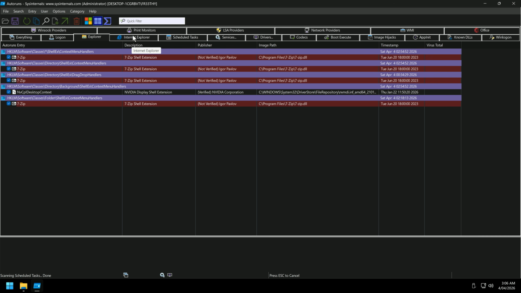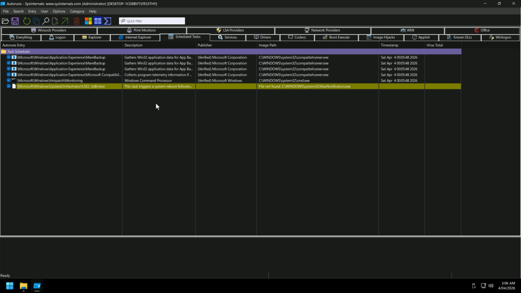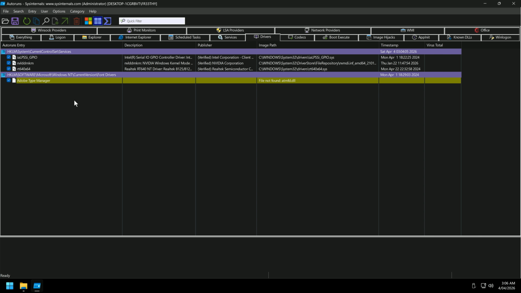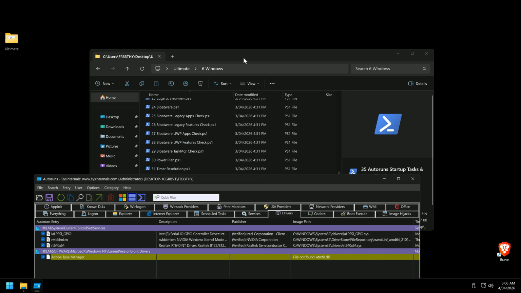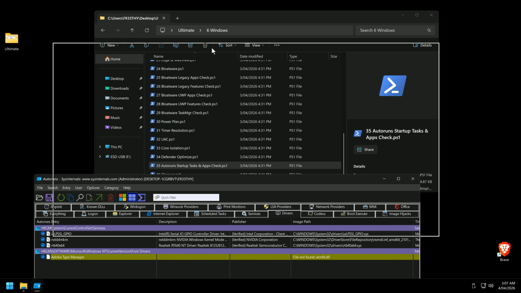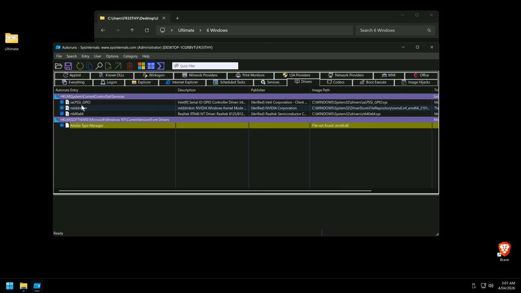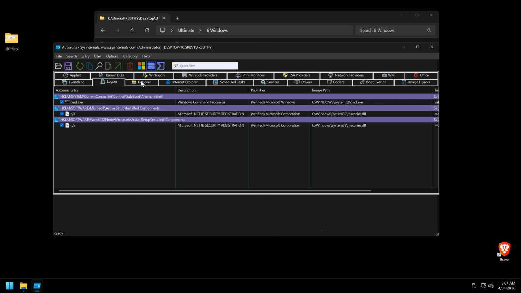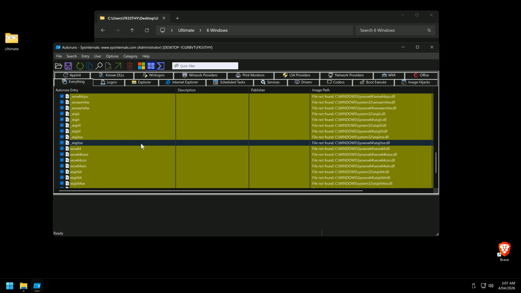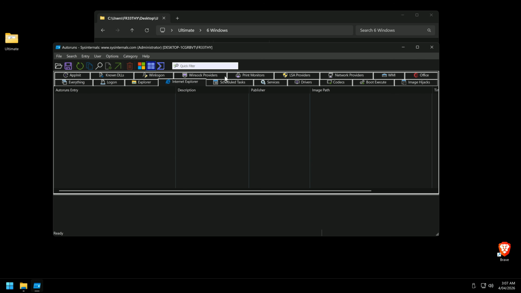Please leave those. This auto runs just lets you check. It's a fairly power user tool. Be very, very careful with what you touch. In here, the script actually makes a system restore point before you run it, just in case any of you out there decide to go and delete a driver like that one. If you delete this driver, you've completely nuked your Windows. So this is just a nice way to check if there's anything third party that you have on your system that, you know, you need to go look at removing.